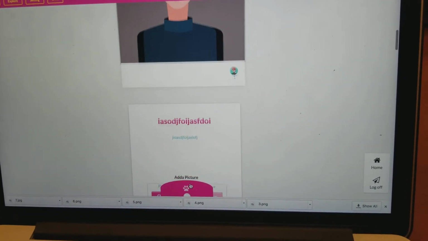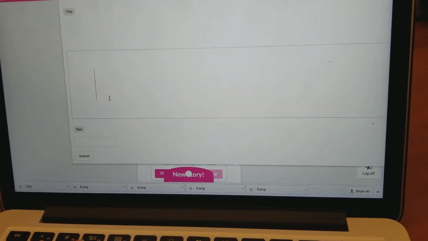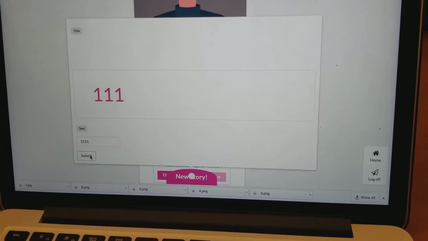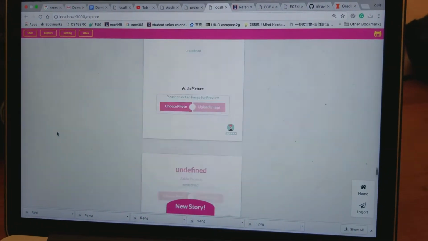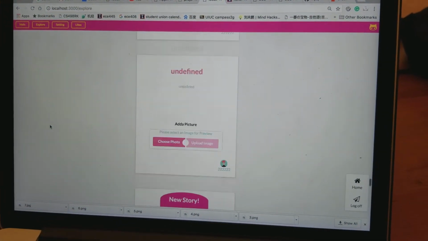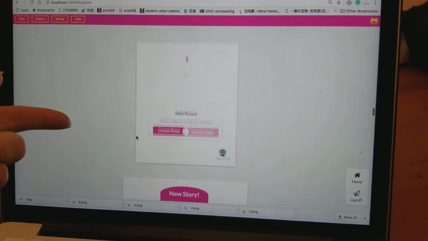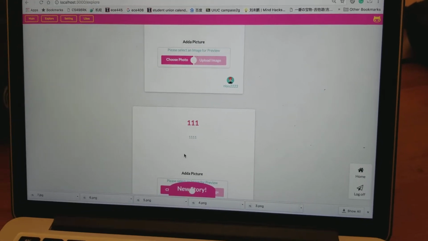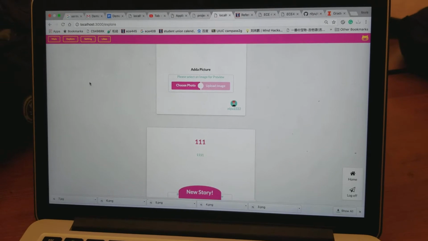Let's use this button to create a new story. Let's click to create lots of new stories. Let's scroll down. It should be here. Yes, it is there. These are the ones that I just created. These are stored in another table. We have 2 tables: the first one is the user table and the second one is the explorer table.